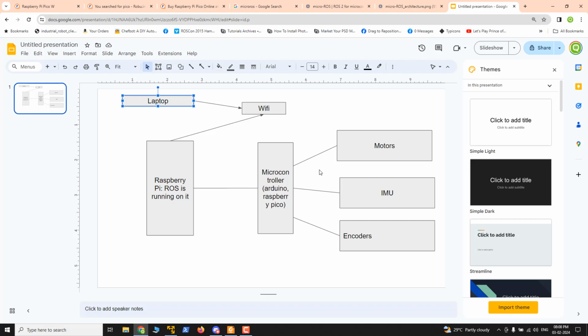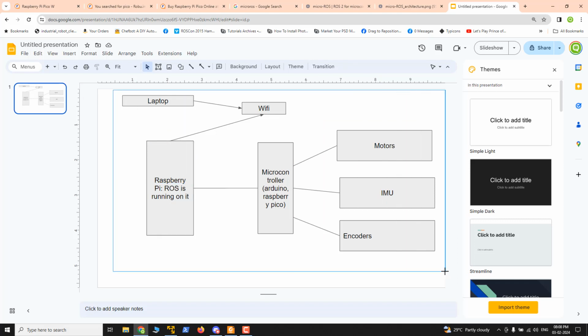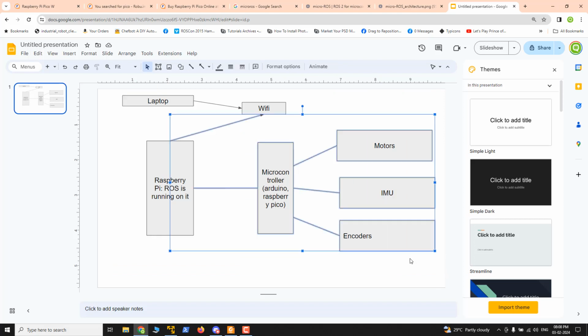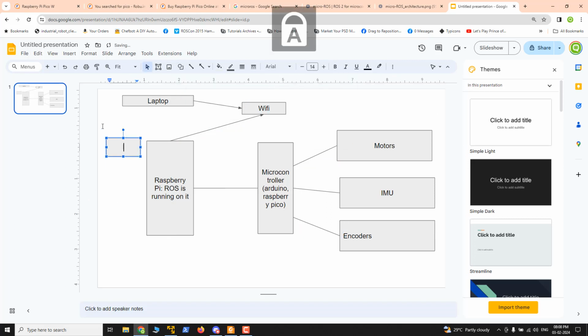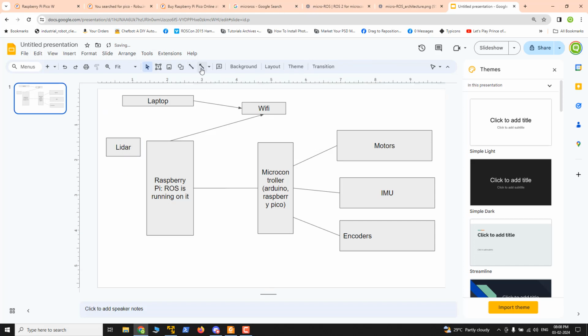This is one way of controlling. Okay, this is only one way. You can maybe directly connect all this stuff into Raspberry Pi. That is again another way. But mostly I am preferring this approach. Why? Because we can offload these sensors to a microcontroller, and other stuff like LiDAR I can connect to Raspberry Pi. Okay, makes sense, right?